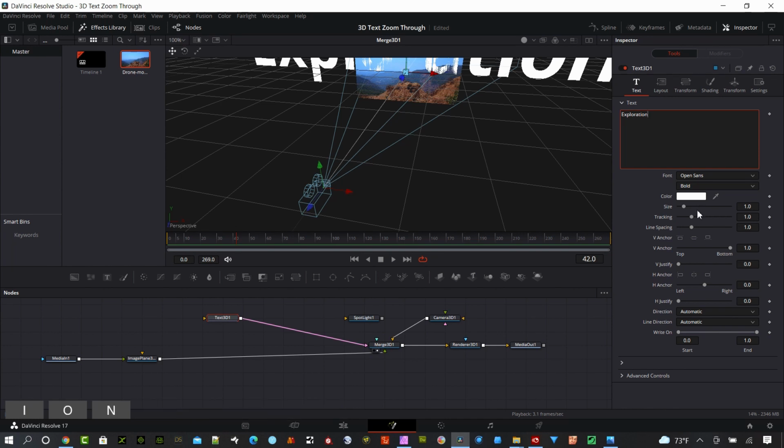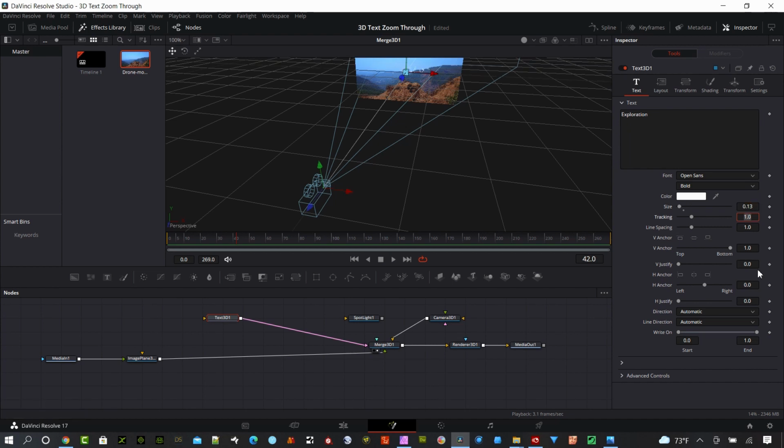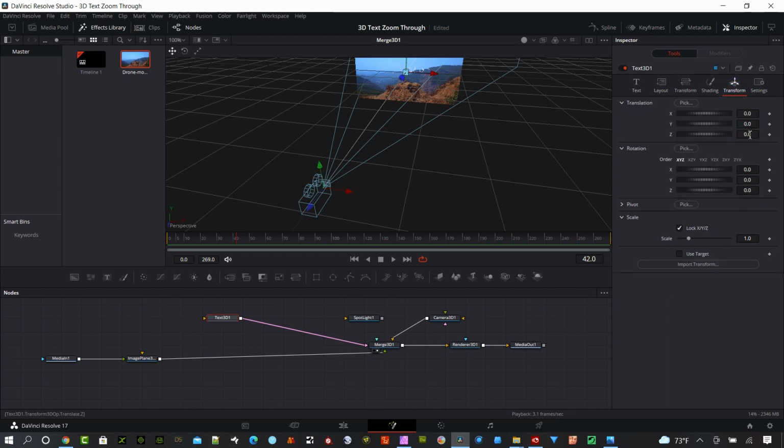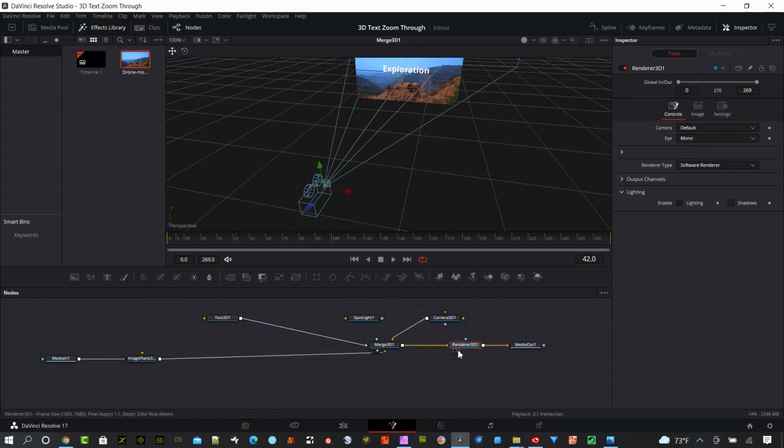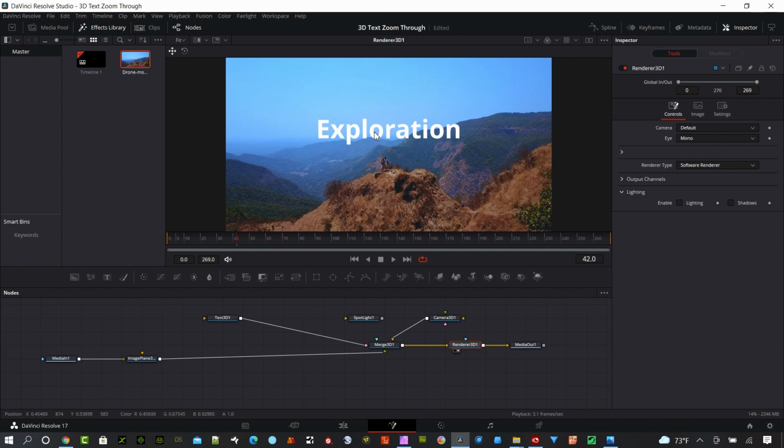And I want to make that size quite a bit lower here. Let's go down to 1.3, something around there. All right, so you can see it's sitting right on top of that billboard. So I'm going to need to move that forward just a little bit. Okay, so it's right there. Let's take a look at my render now. So this scene's starting to take shape now.